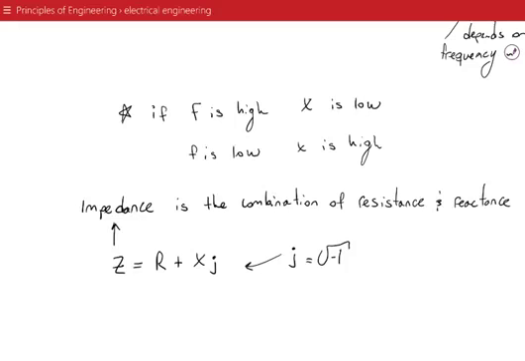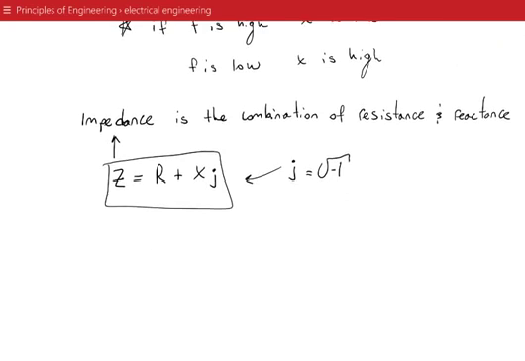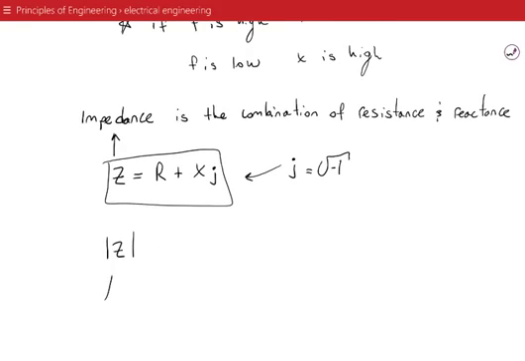So the impedance of two things in series, of a resistor and a capacitor in series, would be expressed as a complex number, as is shown here. If I wanted the magnitude of the impedance, meaning I don't really care about how much of it is reactance and how much of it is resistance, I just want to know what's the magnitude of the impedance, then I would add it using Pythagorean's theorem. So I would have R squared plus X squared and then take the square root of that.